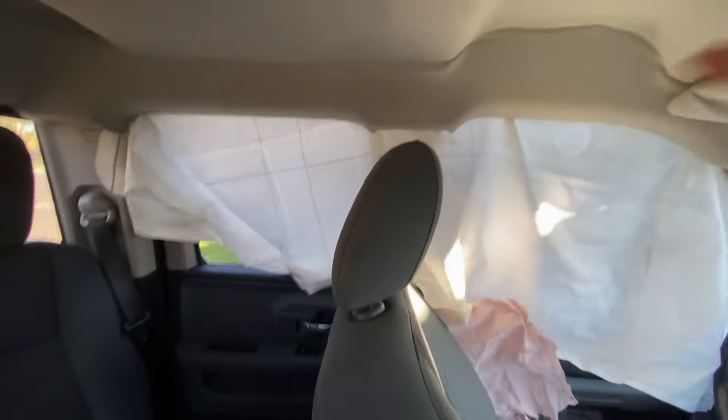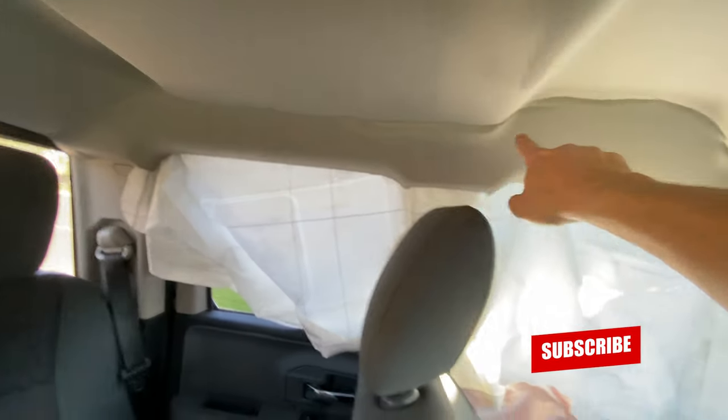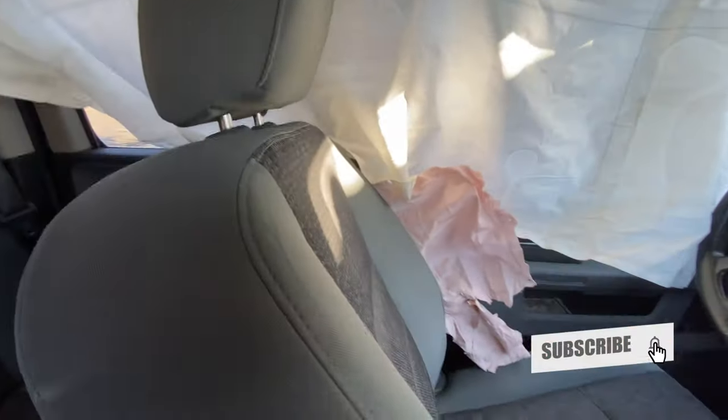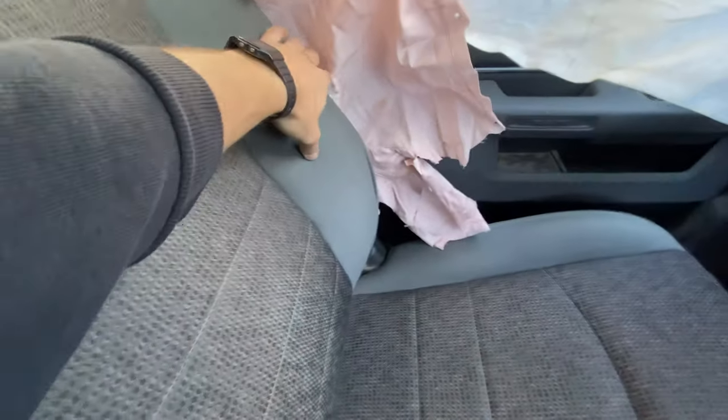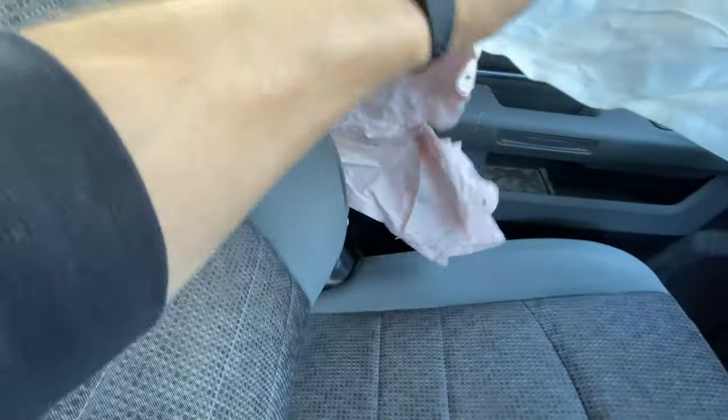All right, so you can see this white one up here. This is the headliner airbag. This deploys from inside the headliner. And then this pink one right here, this deploys from inside the seat. So it just kind of rips the seam open like this. And then it just pops out.